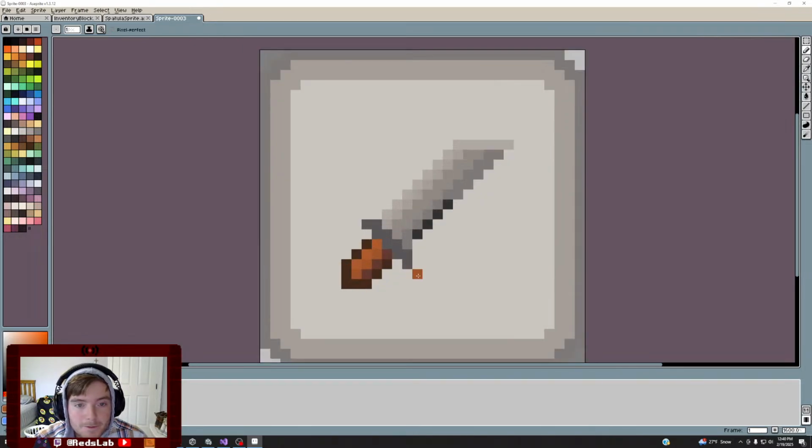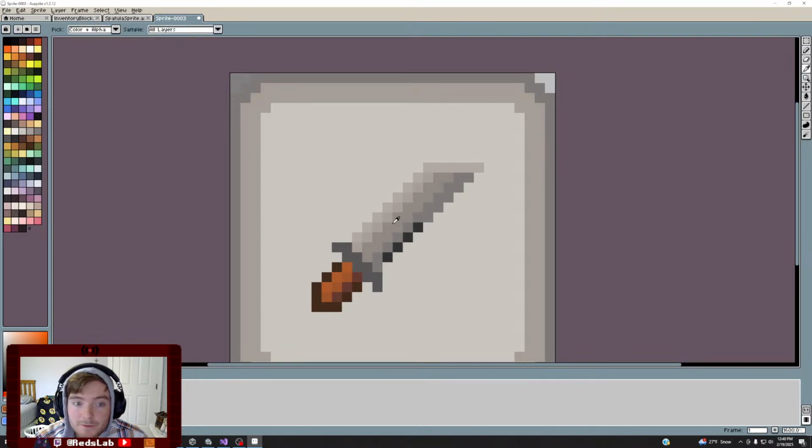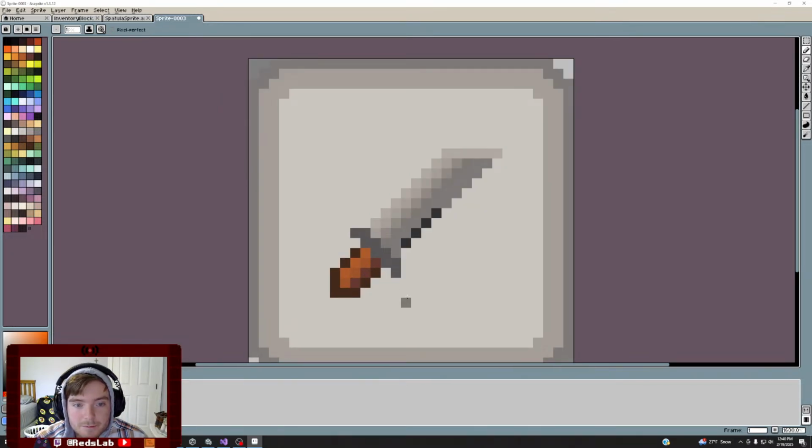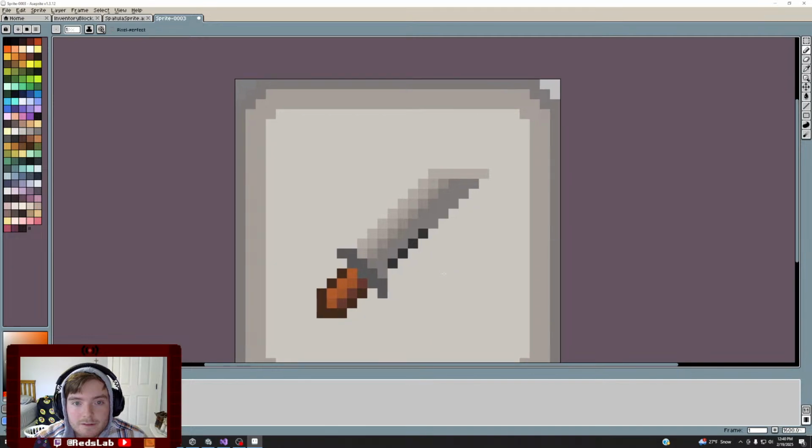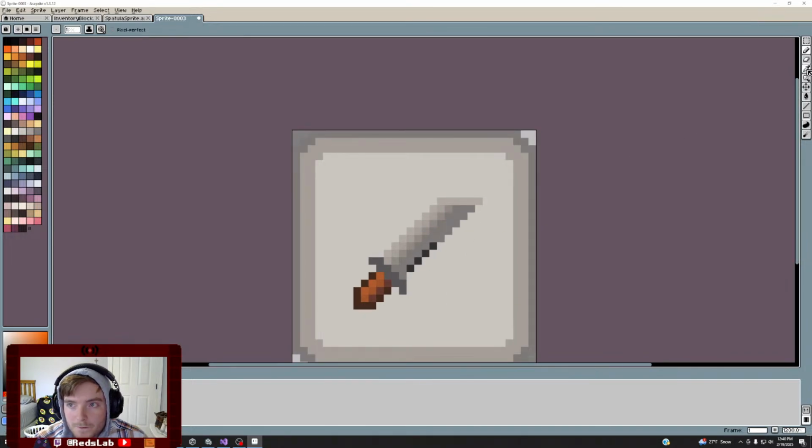Okay. Grab this bad boy and let's decrease darkness a little bit more, to where it starts blending like that. Grab that, make it even darker.